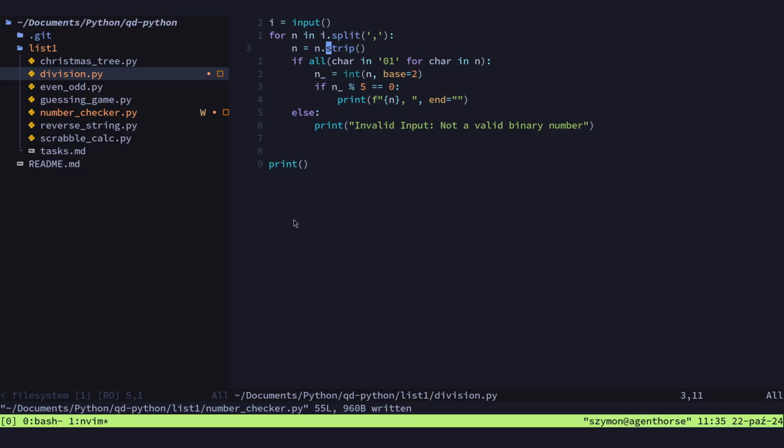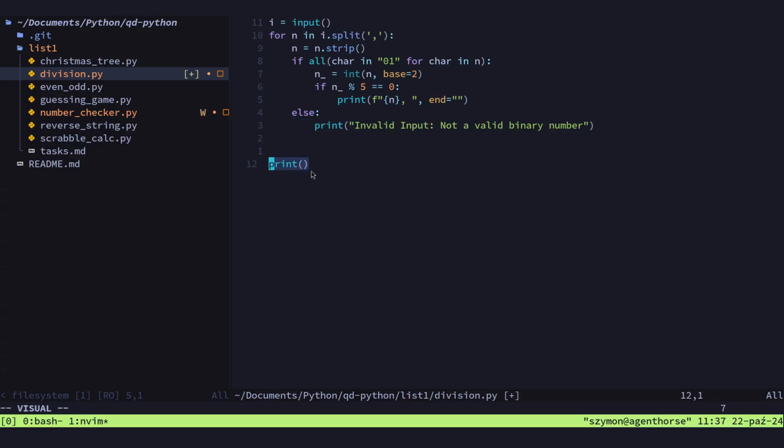So I get the number as a string, and then here it checks if every character, yeah, so for, wait, how does it work? So it's some other weird Python iterator stuff, but if a character is either 0 or 1, so it may be a string, so it would be fine to use it like this. It could also be a table of characters, but Python doesn't have such a thing as a character literal. But it basically checks if every character in n is either a 0 or 1, so if all characters in n are either 0 or 1, we run this code, and else we print that it's an invalid input.